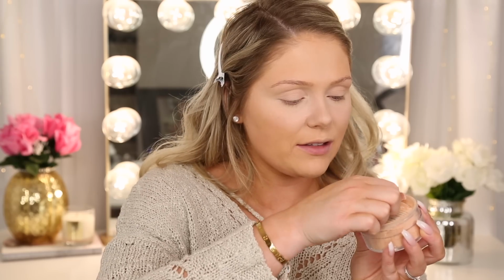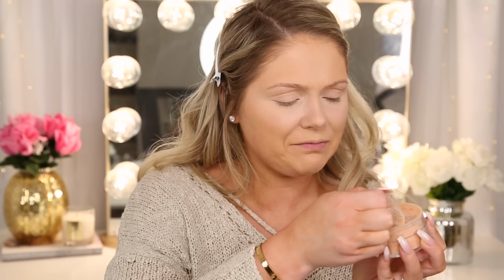Let's open her up. Ooh, okay. Alrighty, well, looks like the protective seal has already come off. It does have a little puff in there. Alrighty, that's okay. That's probably why it was on clearance. I will pull back this thing that came off already. And that's okay. And I'll put some of this in the cap.